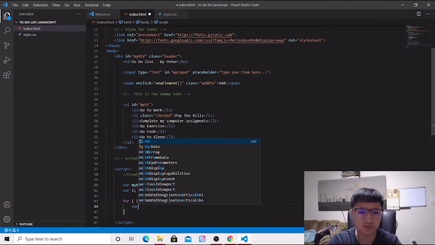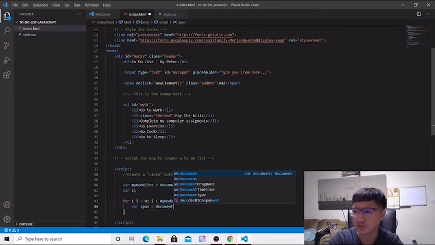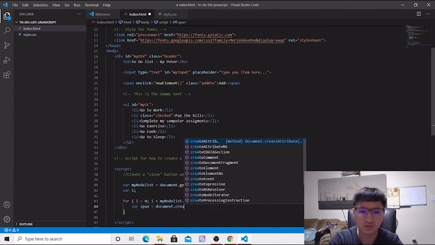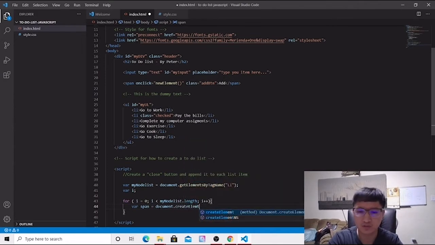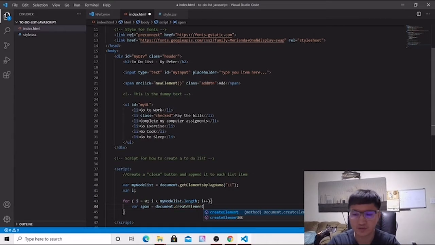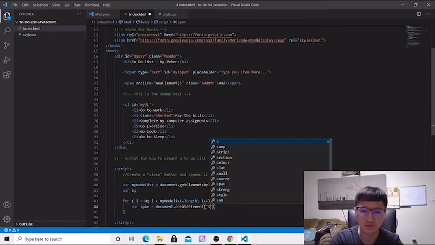That means adding 1. So var span equals document create elements, and let's do span.